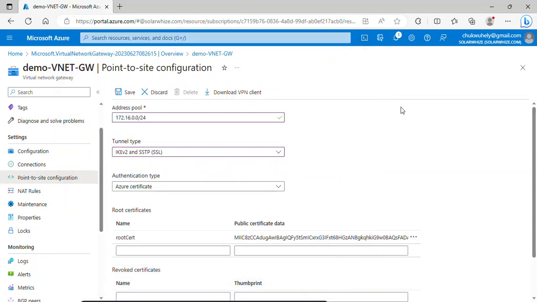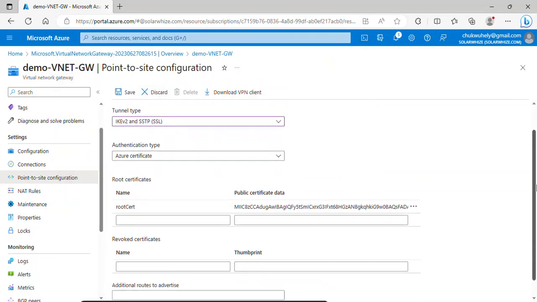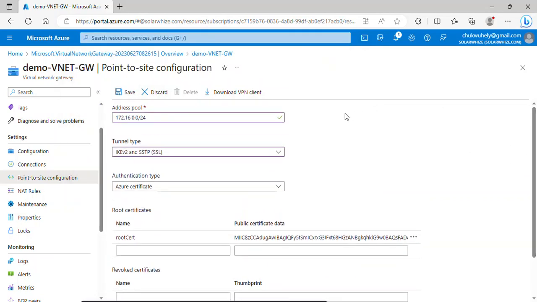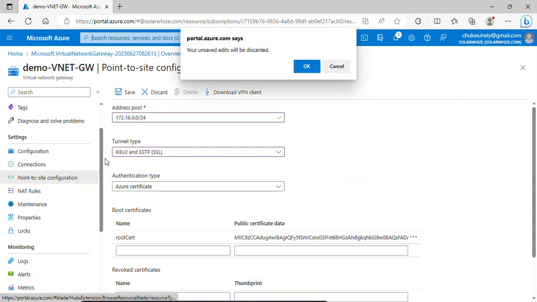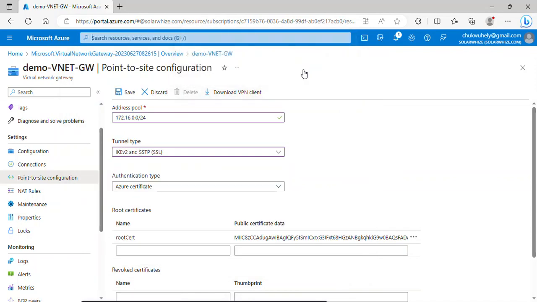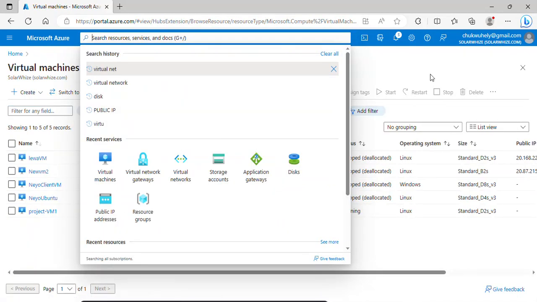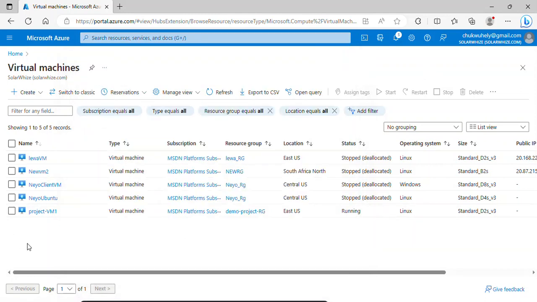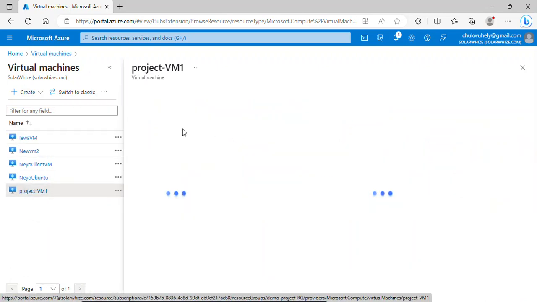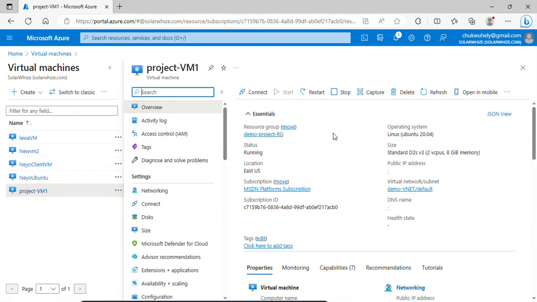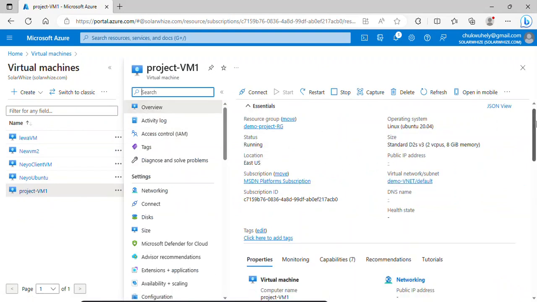First of all, we've saved it, so this has been saved already. I just want to click on virtual machine. So this is our virtual machine, so click on it, and then come in here.